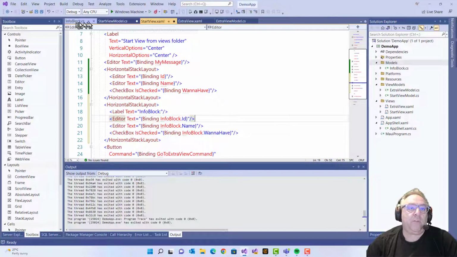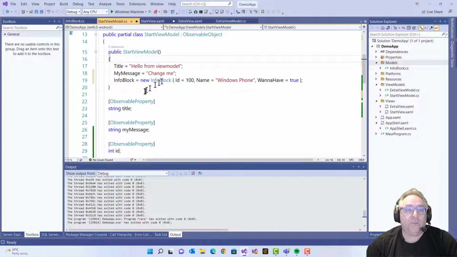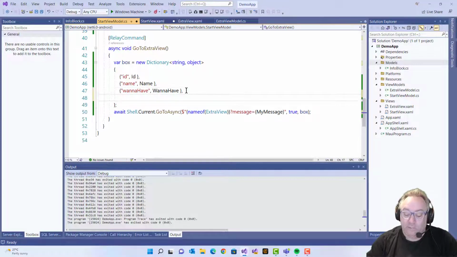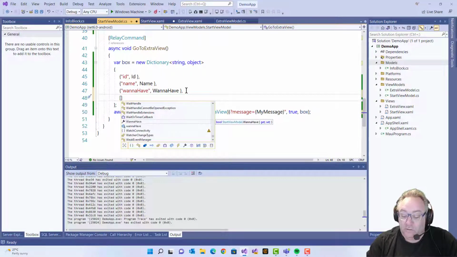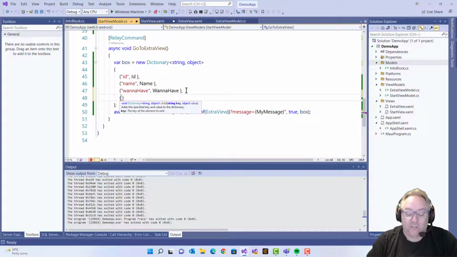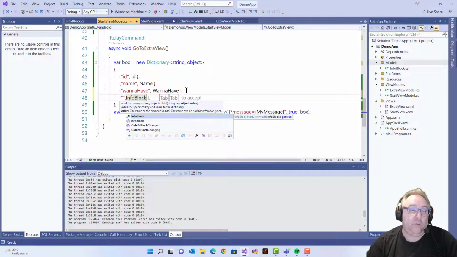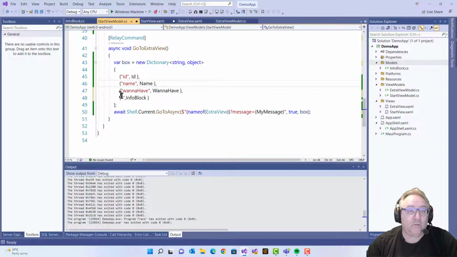So now we go back to the start view model. We have an InfoBlock that now needs to be sent when we click this button. It has to go into this box. Can we do that? Yes, of course we can. We can simply add an extra curly braces and say we have a string, and that's going to send an object. Which object? The InfoBlock, I'm just sending the whole block. We're going to keep it simple.